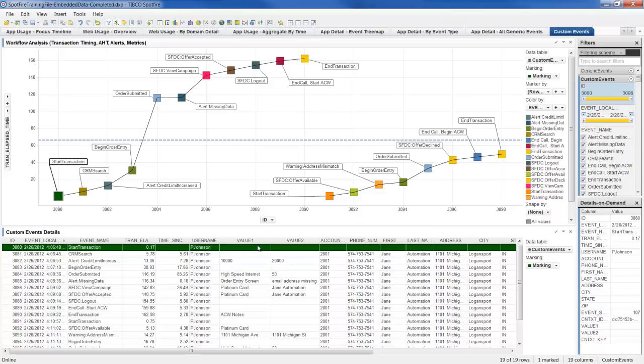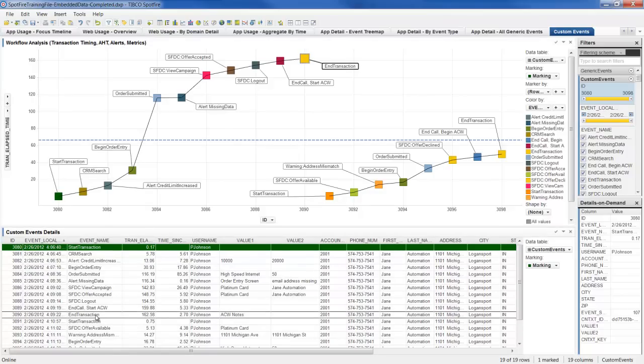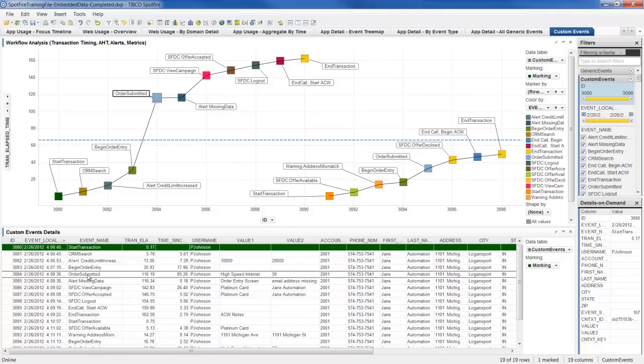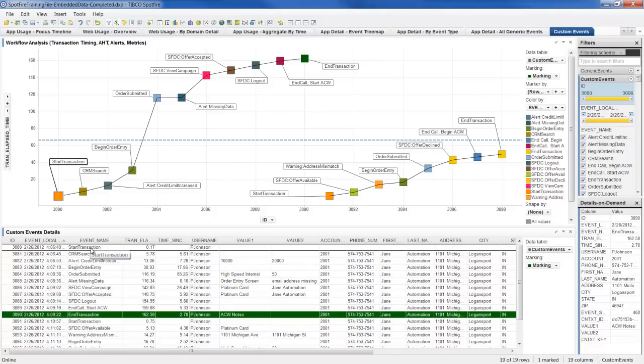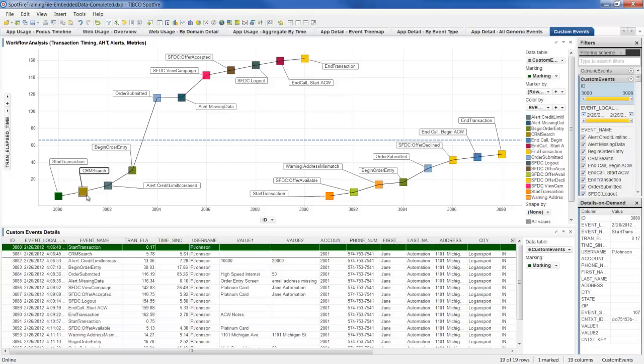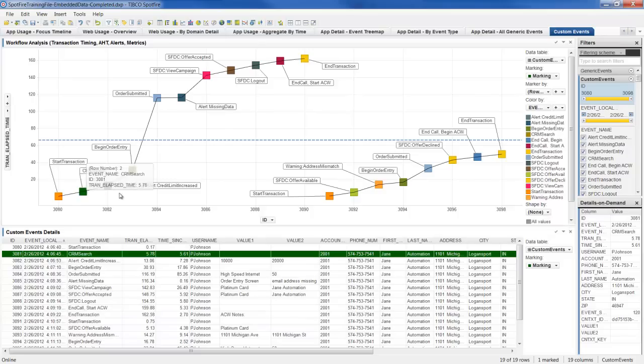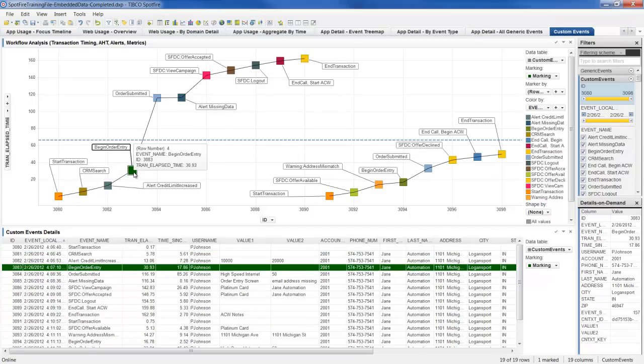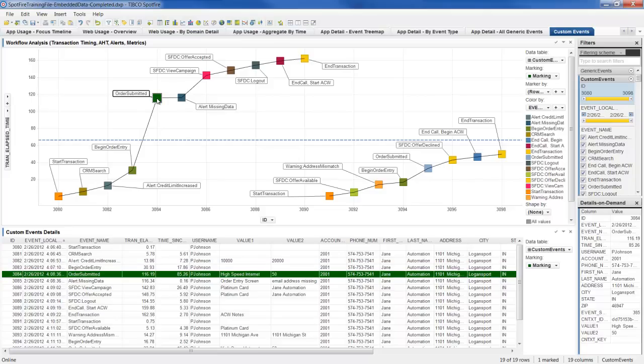So as you follow this first workflow, or transaction, from start to finish, you can see that OpenSpan highlights and shows the entire transaction here: here's the start, here's the end. What you're seeing is that the start of a search within the CRM app occurred 5 seconds in. The order entry process took a total of 85 seconds from beginning to end. That should be an area for automation, or an opportunity.